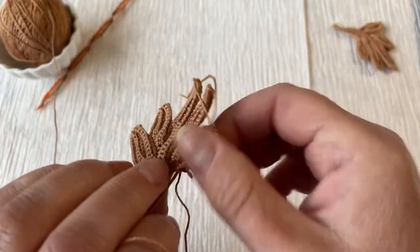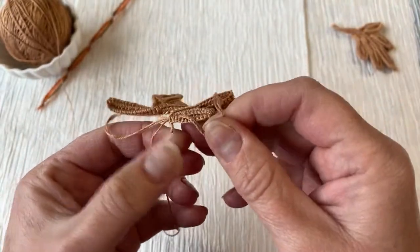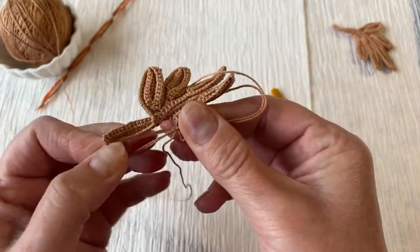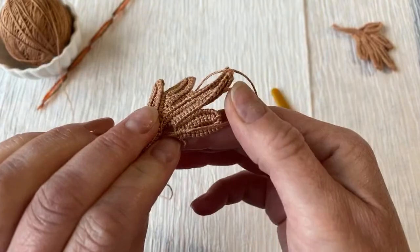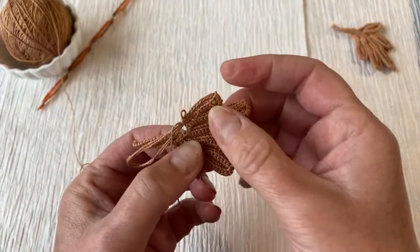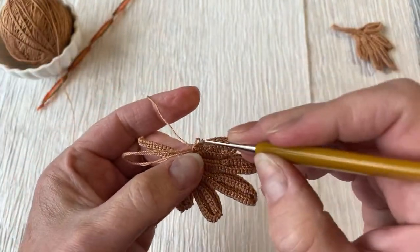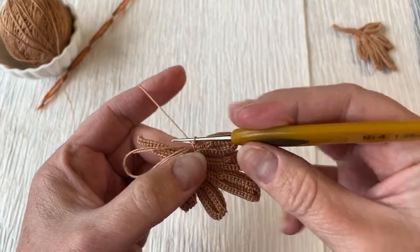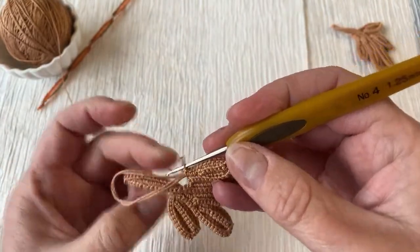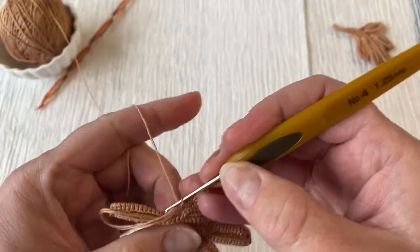And you can adjust it by pulling slightly this way and a little bit back. But make sure not to disfigure the last leaf. Okay? And let's continue. So we have to finish into the stem according to the diagram, 4 stitches. So we crochet over this folded cord.